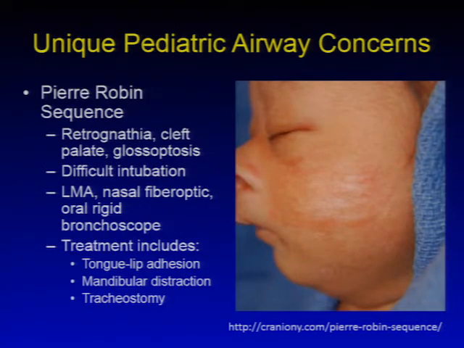Some of these infants are not able to lay supine, but must be laid on their side or in the prone position so that their tongue does not obstruct their airway. Tracheal intubation in these children can often be difficult to impossible, and a rigid bronchoscope may be required. Fortunately, mask ventilation is usually easy to accomplish in these children. An LMA can be used as a temporizing measure. However, if the airway obstruction is severe, tracheostomy may be indicated, and this is typically followed by more definitive mandibular advancement procedures.